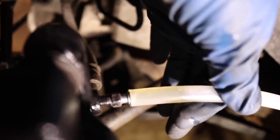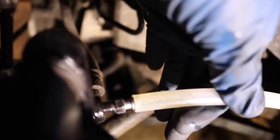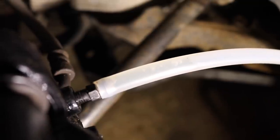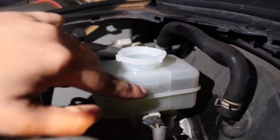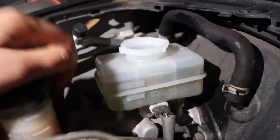You guys see the bubbles right there? Did you close it? No. You don't want to fill it all the way to the top. You're going to fill it right here up to where it says max, and then you're just going to close it and then you're done.